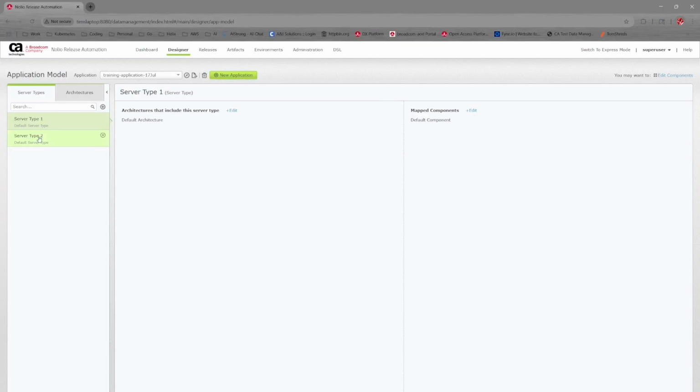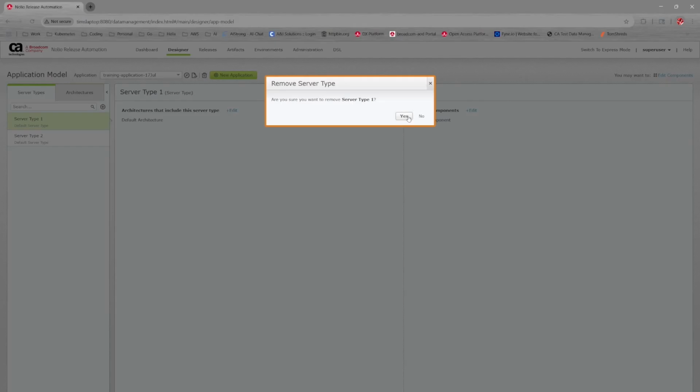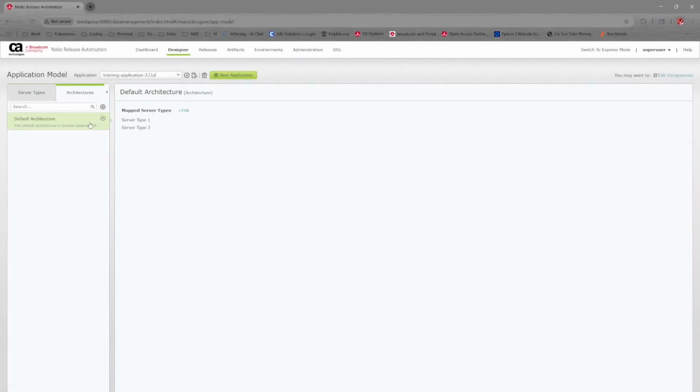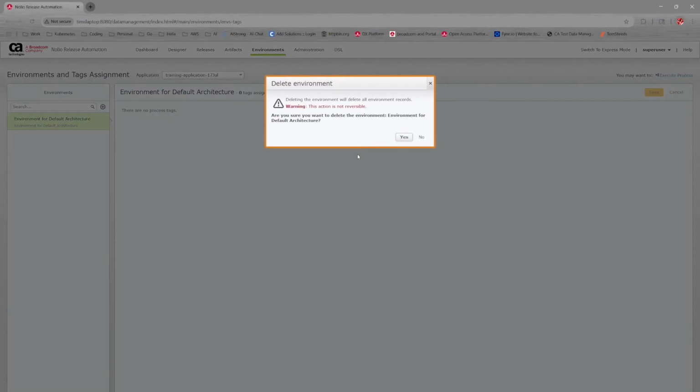So it automatically put my server types. It automatically gave me an architect, and it also gave me an environment already. But we're going to delete all that because we're going to do this ourselves, and we're going to talk about them as we do it. I don't think these are assigned. Yeah, they are. Okay, so I got to get rid of the default architect first, which I can't technically get rid of until I get rid of the environment first. So let's go over to environment, make sure you're in the right project, and we're going to delete this one.